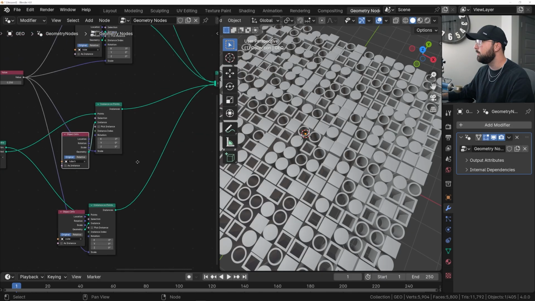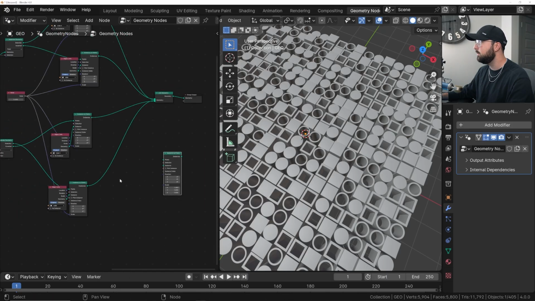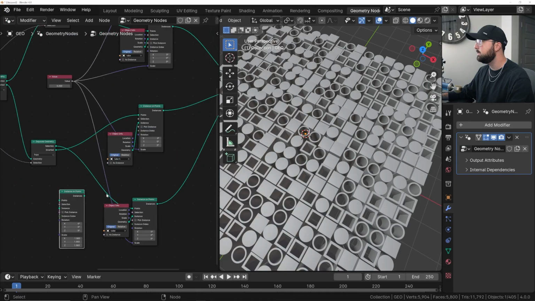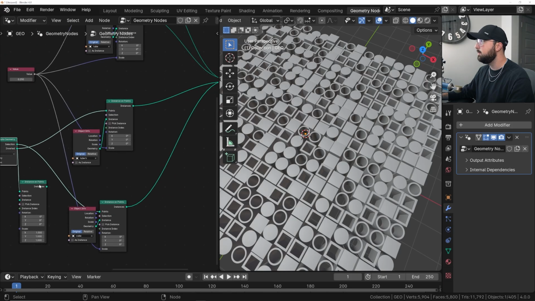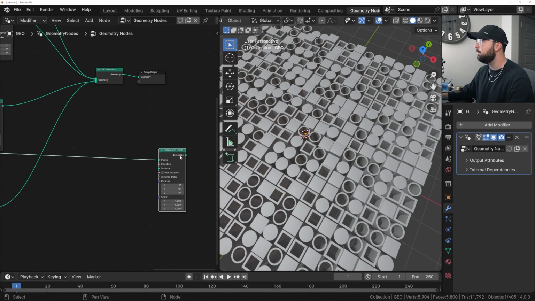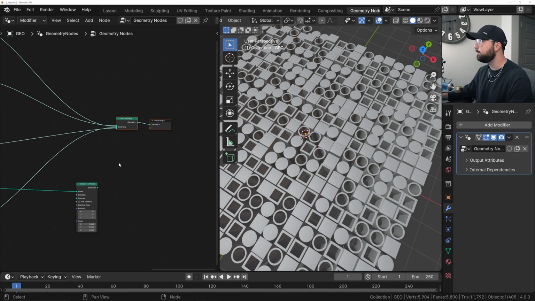So what I want to do is get an instance on points and just bring him over here. Just put him by himself, but let's go ahead and plug that first in here. So see this guy right here for me? Plug that into points, and then I'm going to bring him away, bring him by himself, and then I'm going to highlight these guys. I'm going to hit G and move it.